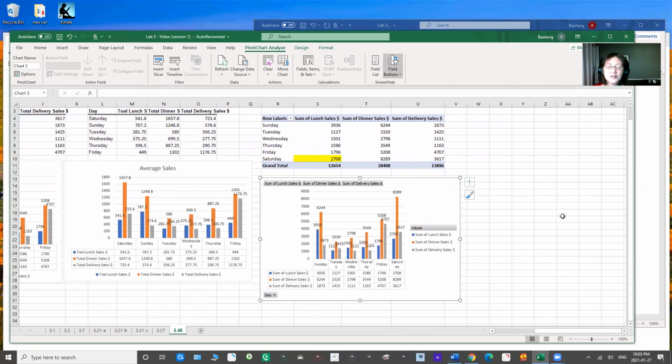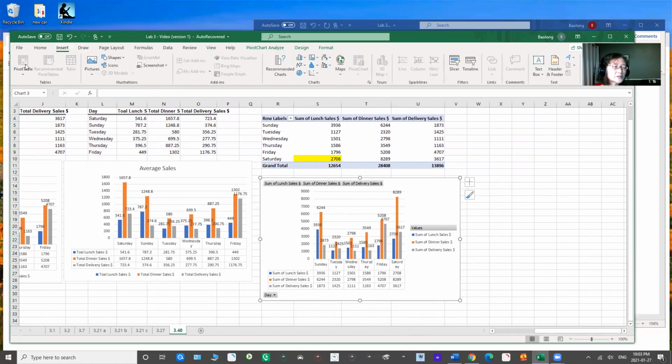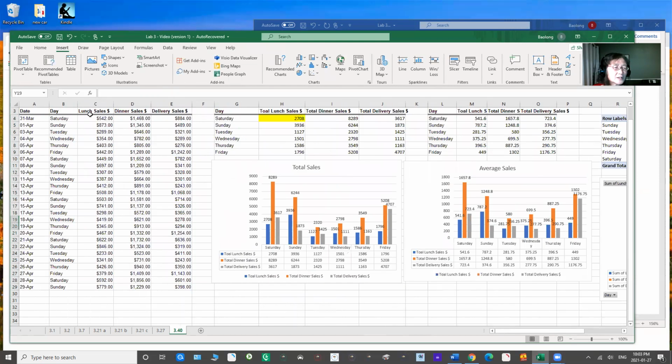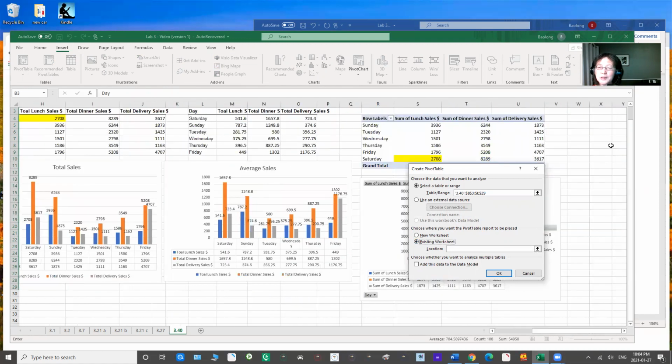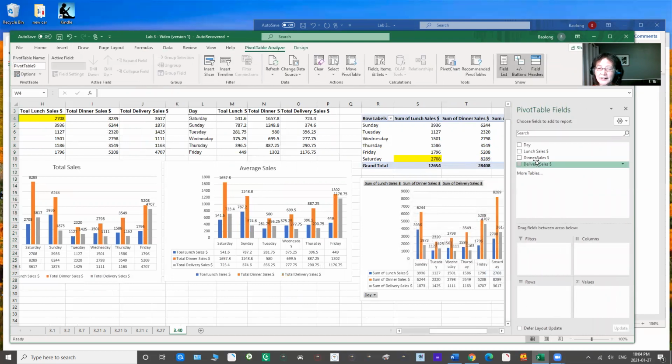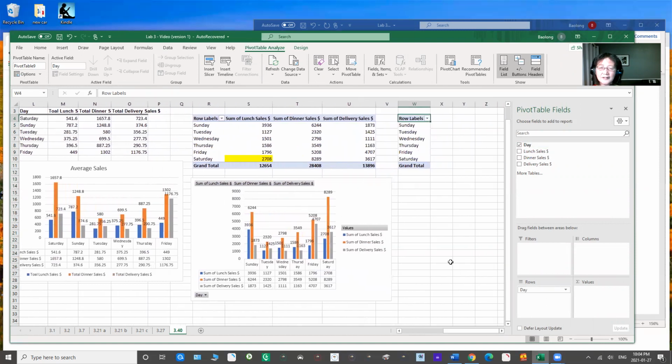Now, how about the average? For the average, you create a pivot table again. Now, you have to select the data range first. So from here to here. So insert pivot table. Okay, a new existing worksheet. Maybe put the result here. Okay, and then this is the day. See, this time you want to calculate average.